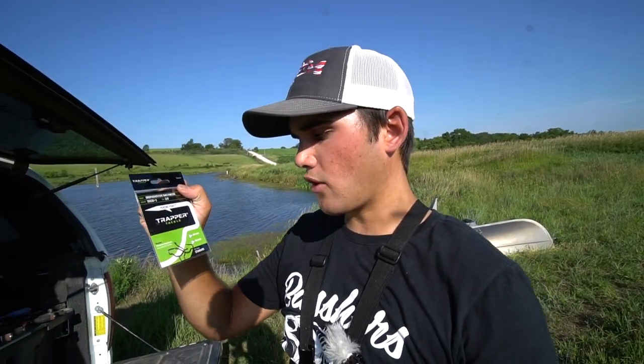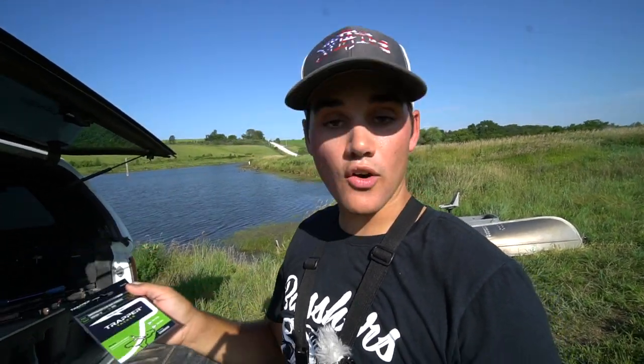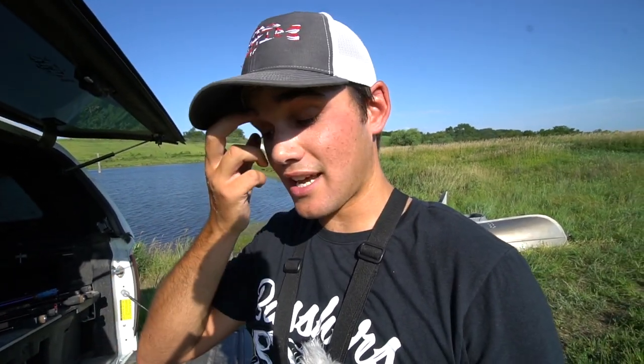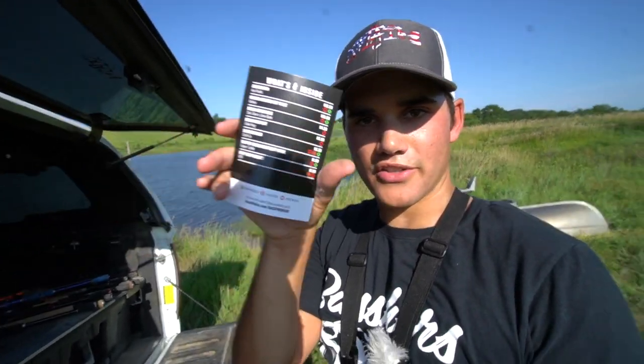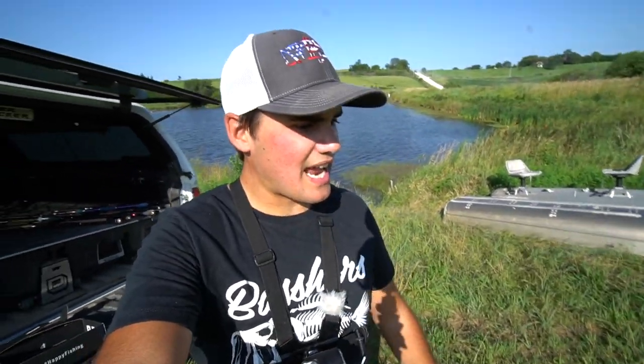We've also got a little Snapchat shout-out card and a dope sticker. I also forgot - we got some Trapper Tackle drop shot hooks. So you've really got everything - hooks, weights, and two sets of baits. This was definitely a good drop shot box. We've got the Dibble's Digest booklet - always good, it's got nice tips on how to catch fish - and a little sticker. Inside the box they list all the prices, so I'll hold this here and you can pause the video if you want to know the prices of everything.